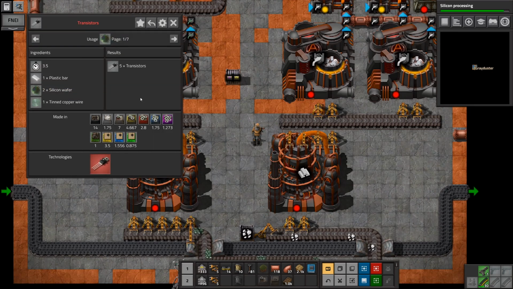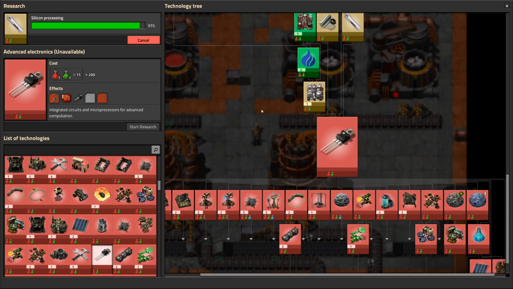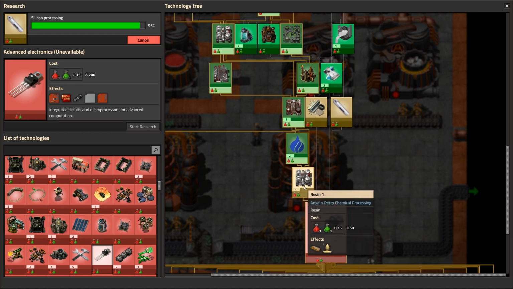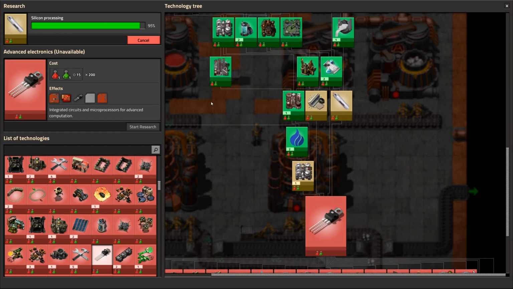Of course, the next thing we need to do with that is combine it with plastic bar and tin copper wire, and we get transistors. So that's the point of this episode. We are able to get to transistors once we get through the previous bit of research. There's only a couple of items left. That's the plastics and the resin one to get us to transistors. So yeah, I'll just queue that up after this one.